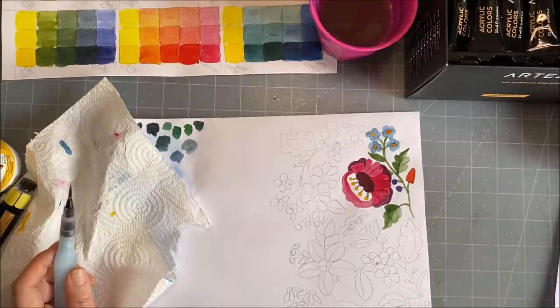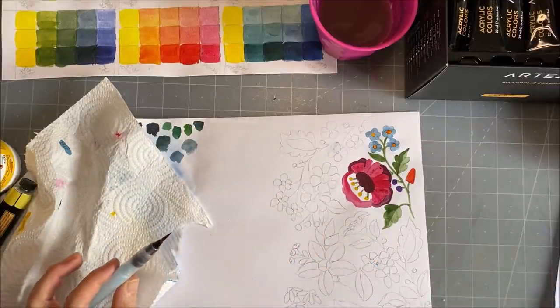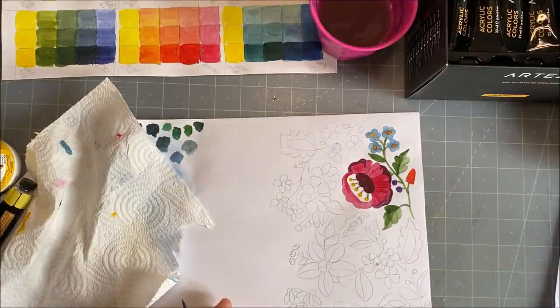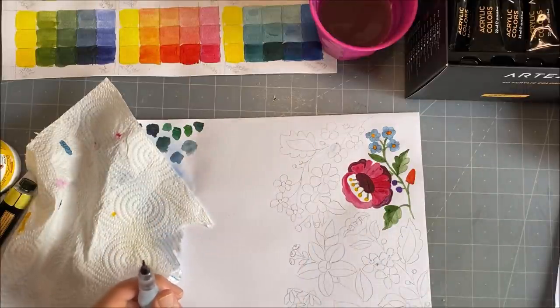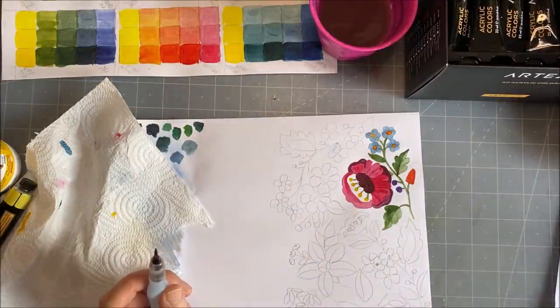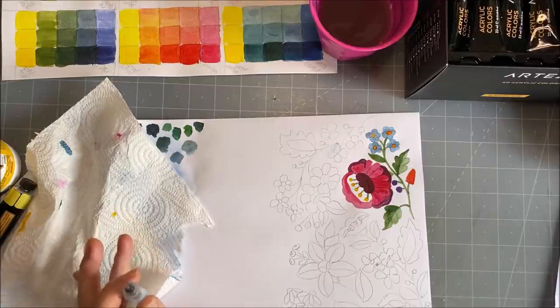But I got out my Arteza acrylic colors. What I'm doing is being inspired by Hungarian embroidery and doing a painting, and I'll probably do it to here. It's taking me a while. I'm just combining a whole lot of different elements, whatever I feel like, and painting them. Then I thought I might scan it because it's my painting and it's my composition. I might scan it, and then I'll decide what project to do.